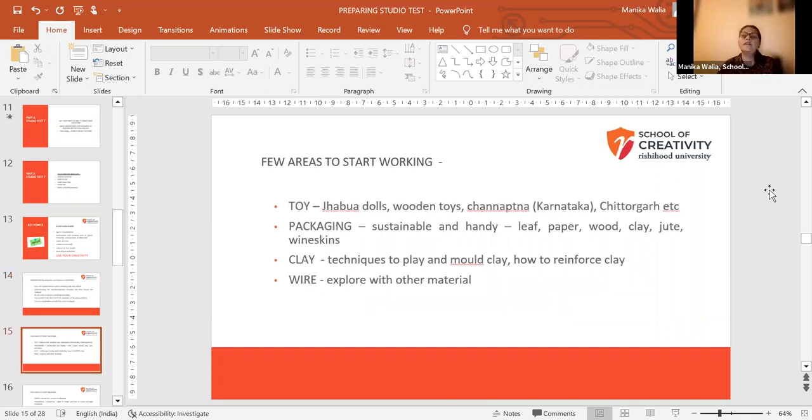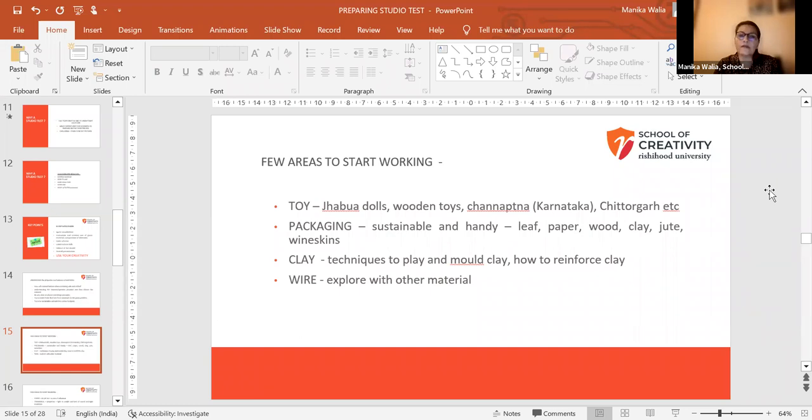Now, taking you forward, another very interesting area to be successful is, supposedly you are working with some material and you've been given a question where you have to make a toy. Can that toy have a little, you know, reflection of Indian craft? Okay, how many of you have heard of Jahuba dolls? Now these Jahuba dolls are in Madhya Pradesh. This is a craft. Okay, can that toy be a reflection of something which has been done in, say, Chittorgarh, the wooden toys, right? Can that inspiration come from that heritage which we have? Again, a brownie point.